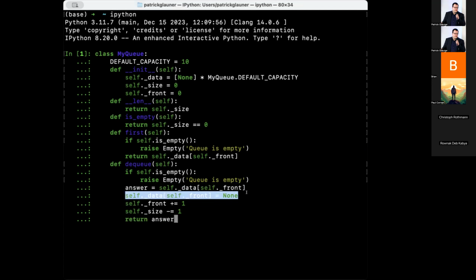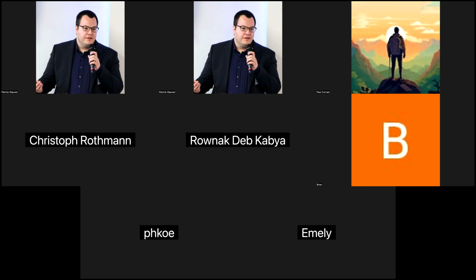But I also want to put at the front a none entry, because we started with none entries. The front will be increased by 1 to move it once to the right, and the size will be reduced by once and answered. But we'll go back to the visualization on the iPad, and we'll see if all of this is sufficient.